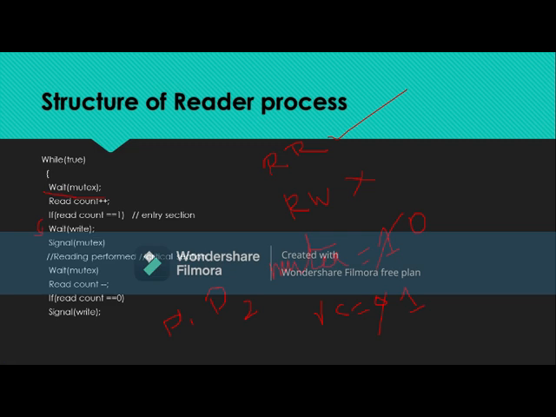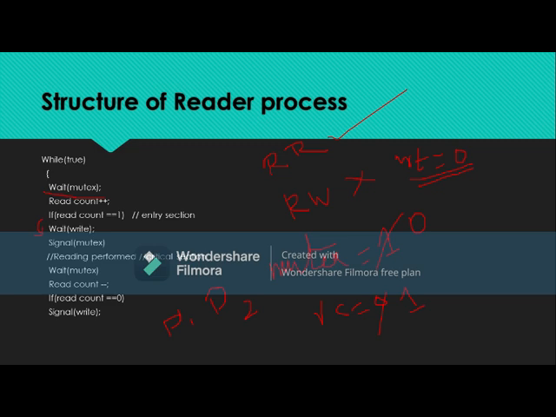So now the write semaphore value, initially it was 1, so now it will be 0, which indicates no writer process will be allowed. So we can achieve the condition that read and write together is not possible. Very good. So next, these are all the code under the critical section.